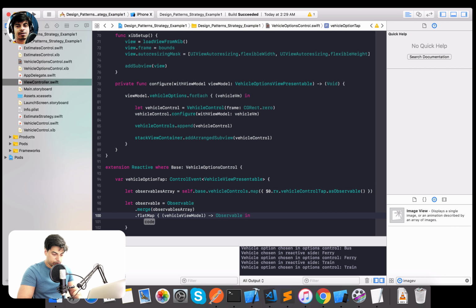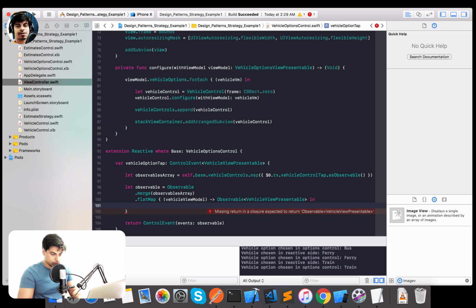Let's return a type of observable, and let's just return, this is one syntax to just return an observable of this type. So this gives out an observable.